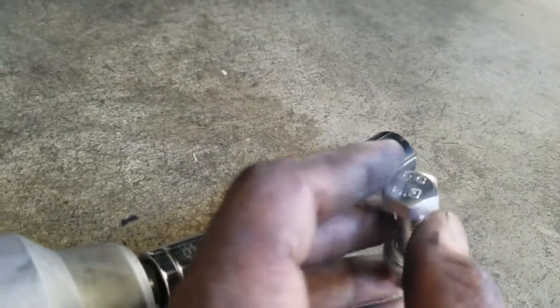One side is 16 on the smaller end, and the other one's 17. I believe that's right. Yeah, wait, it might be the other way around. No, it's 16. Yeah, that's right. 16 on the top, 17 on the bottom, millimeters. 16 and 17 millimeters. So there you go. That's the easy way to bolt it up.